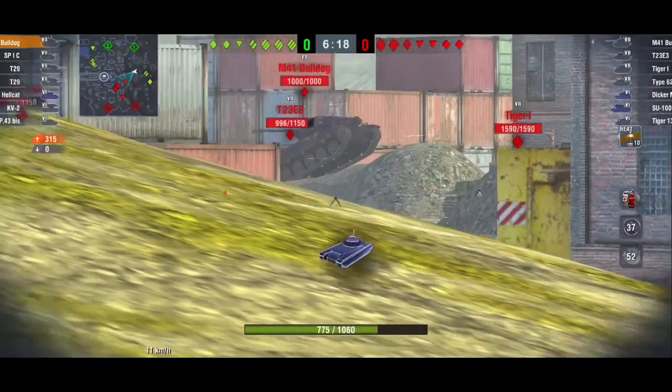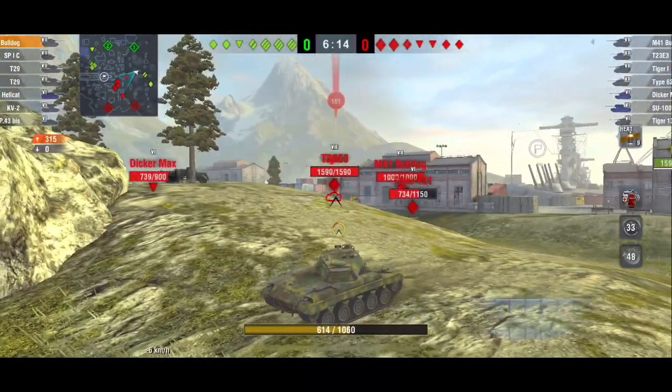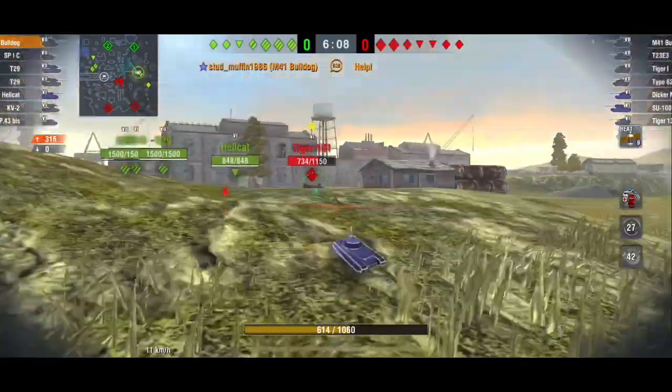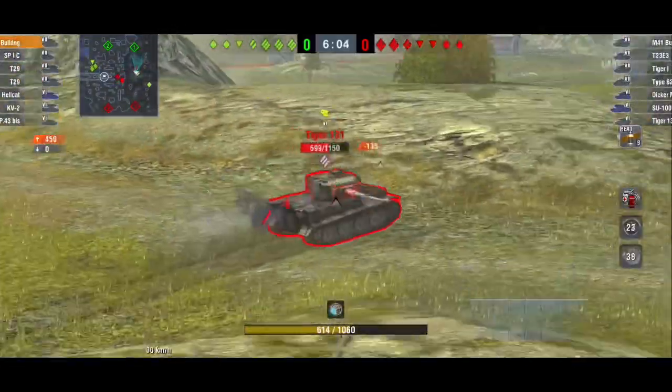Even with this, I'm paying attention to the map. I'm looking to see where the enemy is. I'm looking to see where my team lineup is, and I notice my team is primarily in town. The enemies are kind of held back. Some of them are pushing up here.